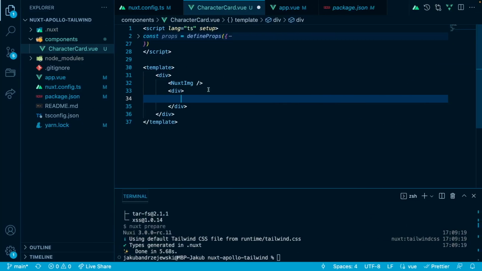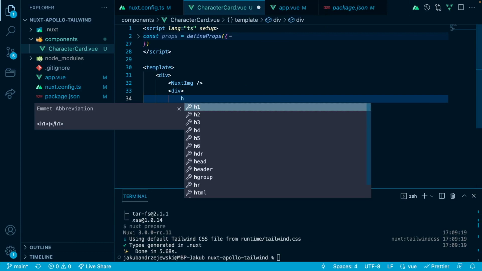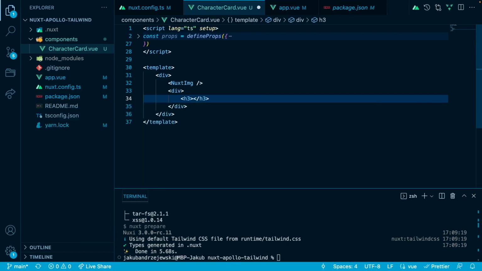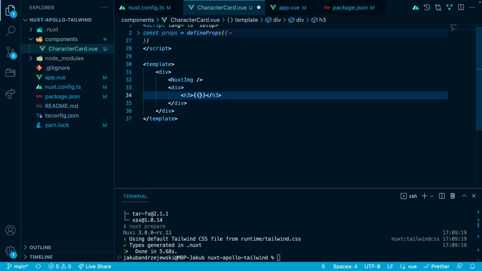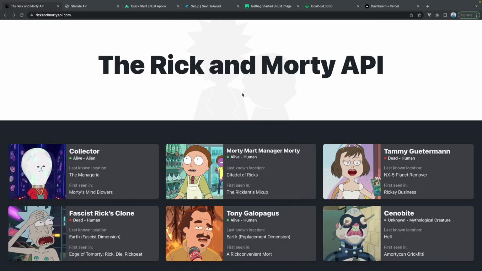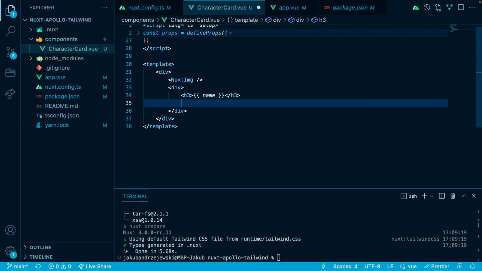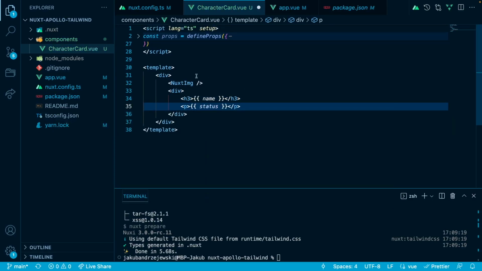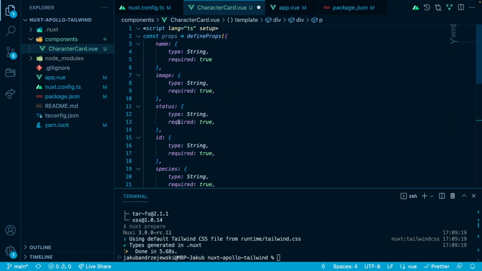So we will have for sure the h3, let's say, with the name. And below that we will have the status. So we say p, and it will be status, and the same for species and location.